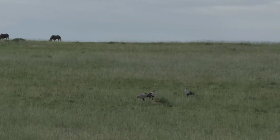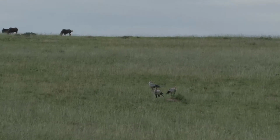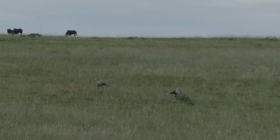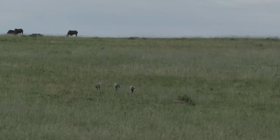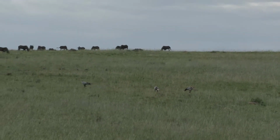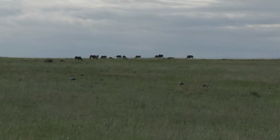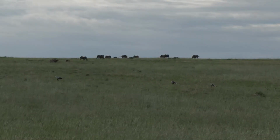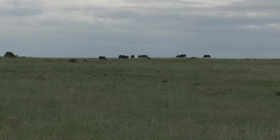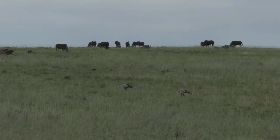So it is indeed confirmed that this is a nesting pair, not these three that we're looking at. The two on the right currently are obviously fledgling chicks, and they're chasing an adult around because that is the food machine. And the adult literally just killed something, and then the two youngsters came in and fed on it. And now the adult seems to want to get away from them so that it can go off and find something. But these two are obviously very hungry youngsters.